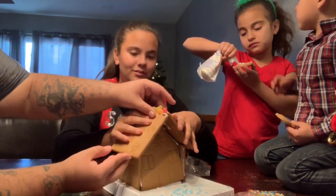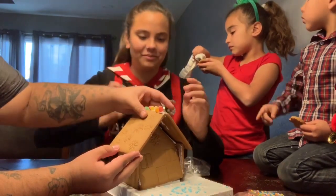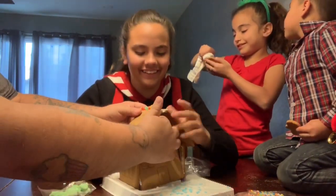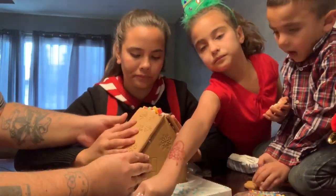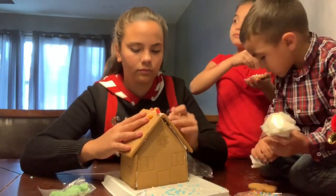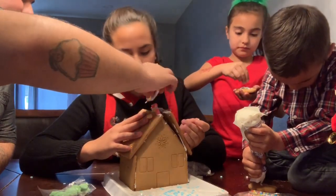Okay, let it go. We should have been baking cookies. Mom, you're not here! Oh no, the front of it's caving in. Oh, shoot. Oh my god. Stick your finger in there. That's it, bring out the glue. Oh my gosh. Bring out Gorilla Glue.